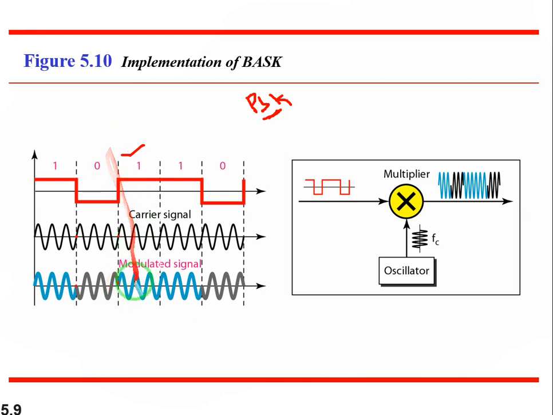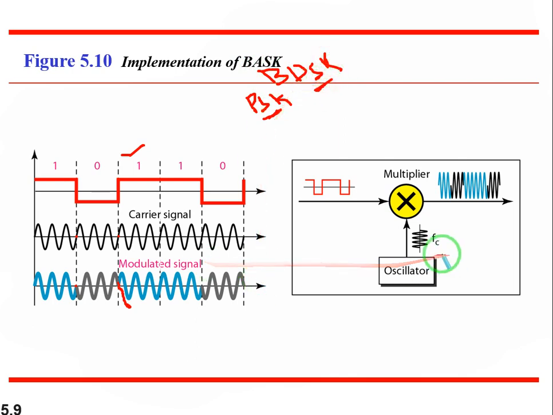So once we have a 1, the phase will go up. Now it's not going to be like this, actually it needs to be like this one, but it's not, because 1 is here, so it's going to be up. Again for a 1 it will be same, for a 0 it's going to shift the phase. So this is not BSK, this is called BPSK, binary phase shift key.